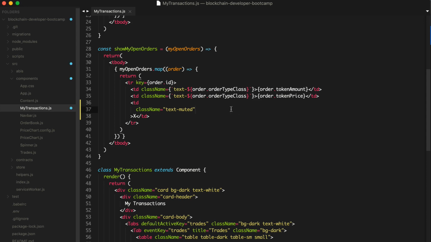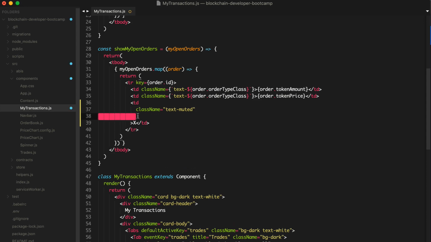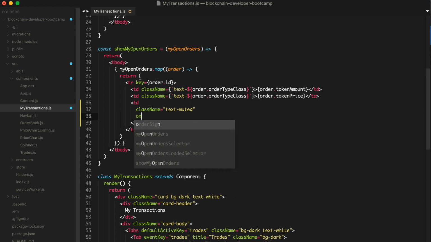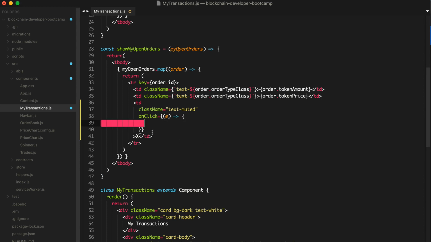I like that better. And inside of here, I'm going to create a function that gets run anytime we click this X. So React allows us to do that with onClick, like this, onClick. All right. Then we just say equals, and we evaluate JavaScript inside of here. So we pass it a function, we say e. All right. And now what I want to do is basically just console log that this is working. So console log, canceling order.